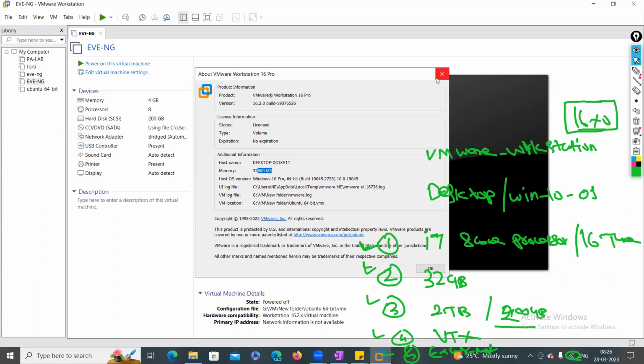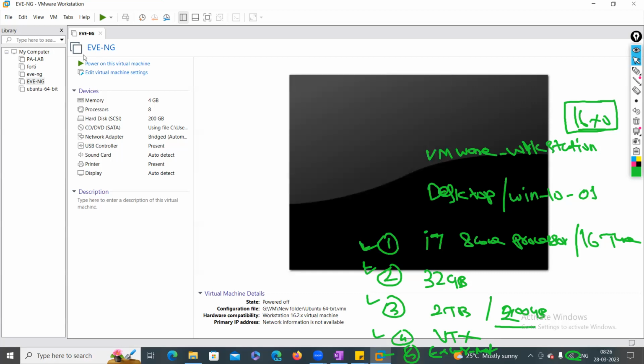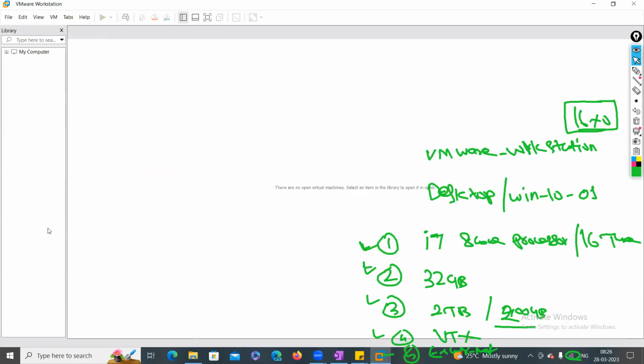This application I already installed. For you guys, you need to download it and then install it. After installing, when you try to open this application, it will look like this.